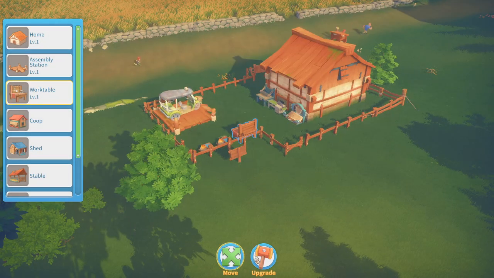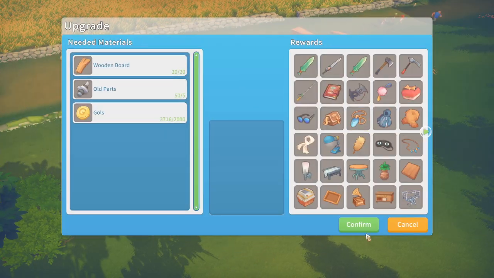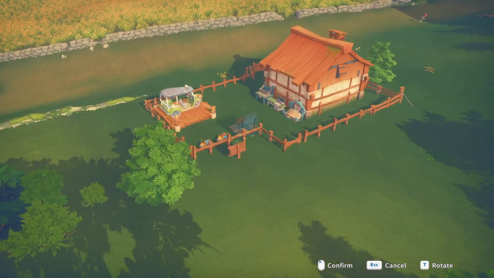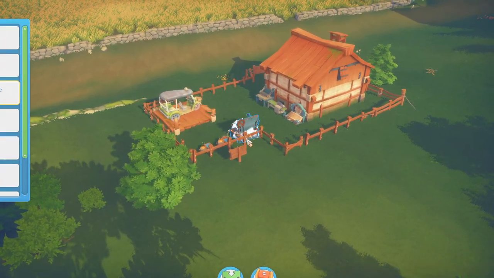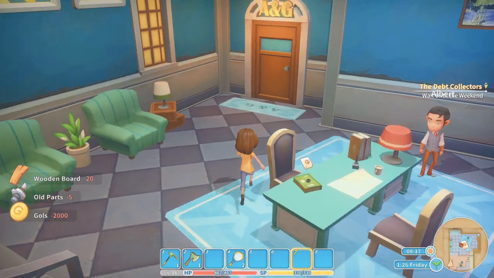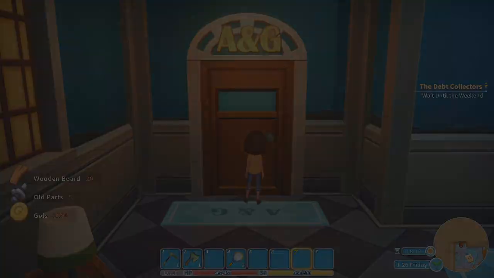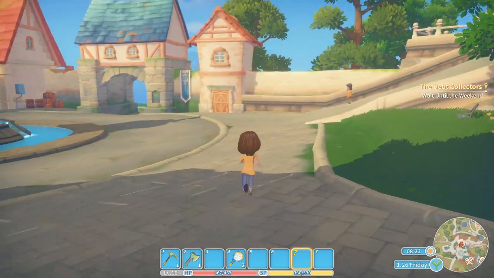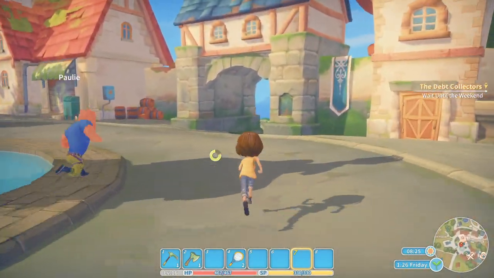Work table, level 1. Upgrade. Confirm. Whoa, this feels really weird. Can I just put you on the same place? There we go. Fixed. Oh, 20 wooden boards. That's 160 wood pieces. 160. It's insane if you ask me.